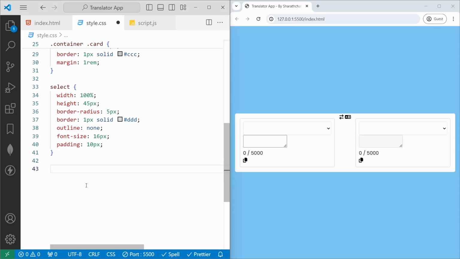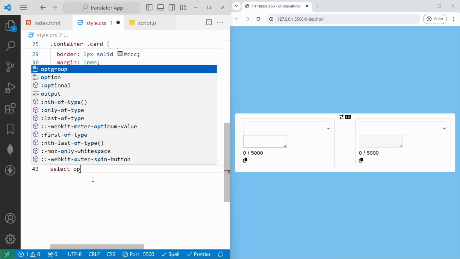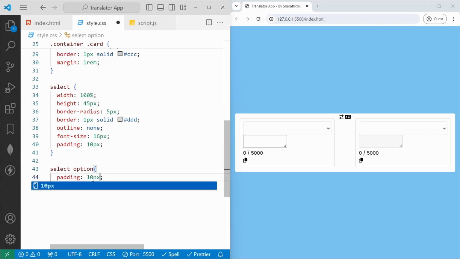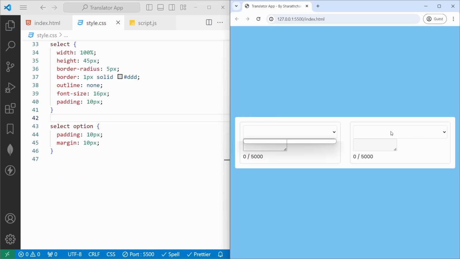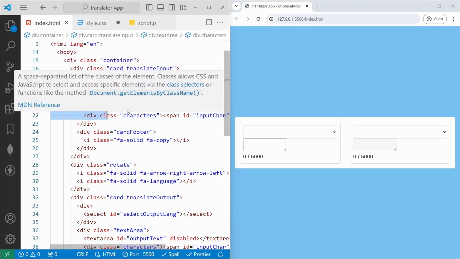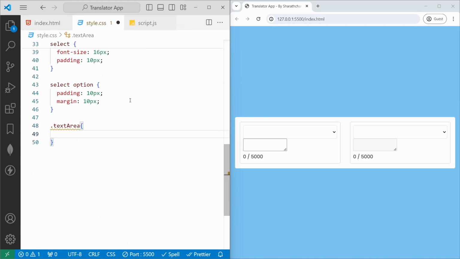The next thing, I need to set the styles to the option also, with the element selector of select and then, as I said, that is an option. The style is nothing but the inner spacing of padding 10px, outer spacing of margin 10px. Now we can't see this because once we bind it dynamically, we can see the styles there. And then next thing, I need to add the text area same as this select box. So for that, here we have added the styles to the div because both of these things we need to add into the center. So I will use this text area with the dot class selector, and then the value of text area.